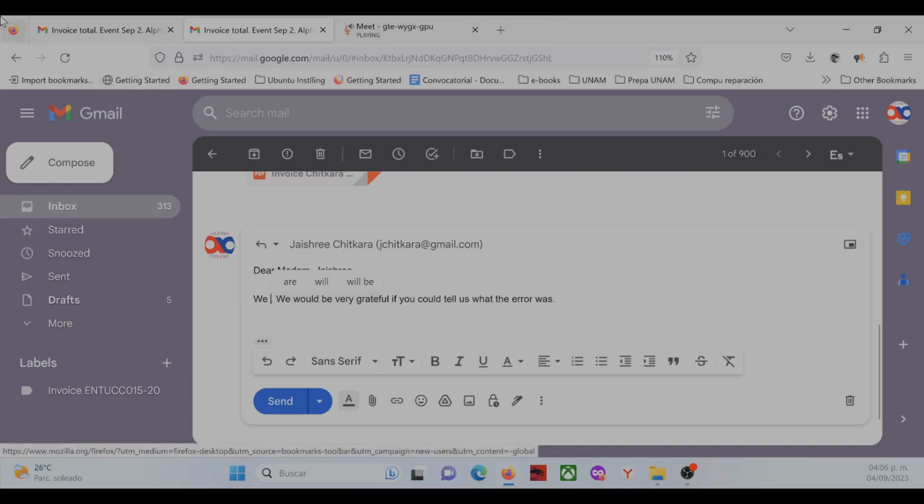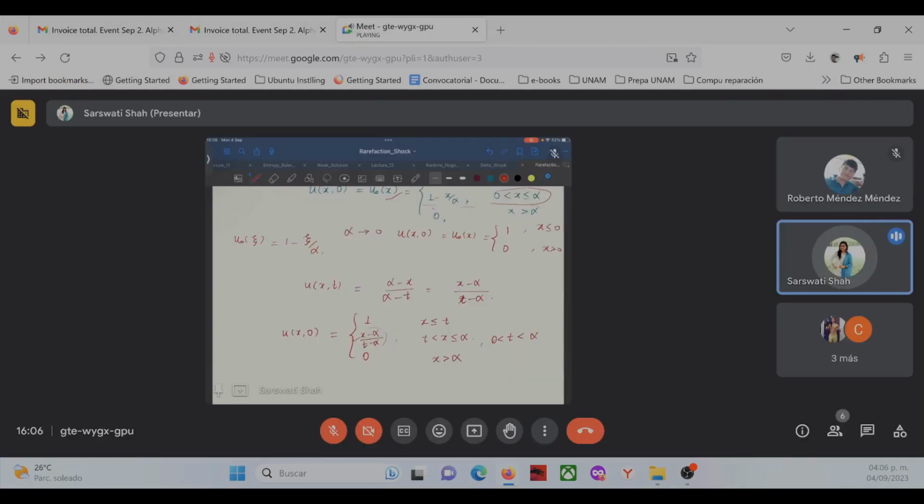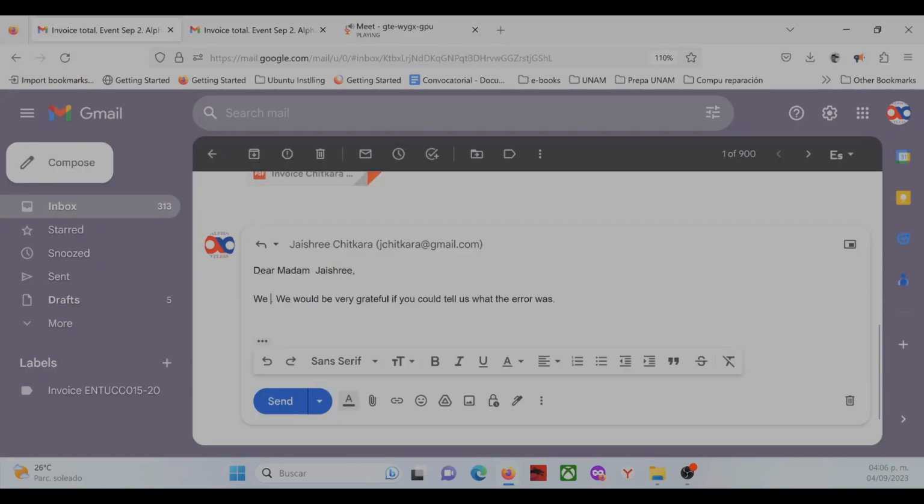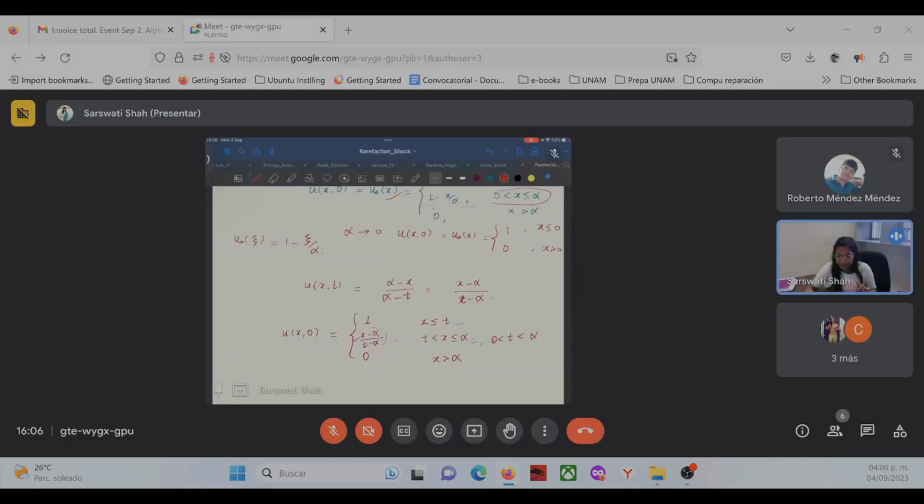This is in your notes, so you can follow your notes if you are unable to do it here. I have explained it in the notes, so don't worry about that. But this is the region. In the same way, how you define this boundary is very important, so every line has some meaning. Now tell me, when x approaches alpha and t approaches alpha, what will happen? The 0 upon 0 case will be encountered.